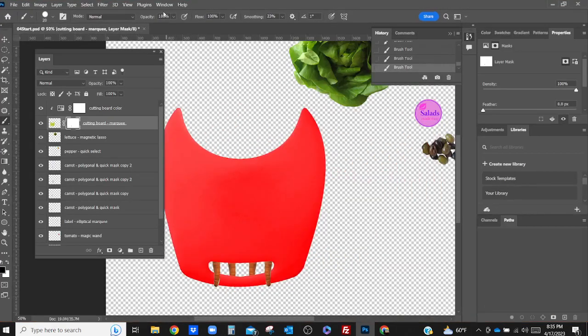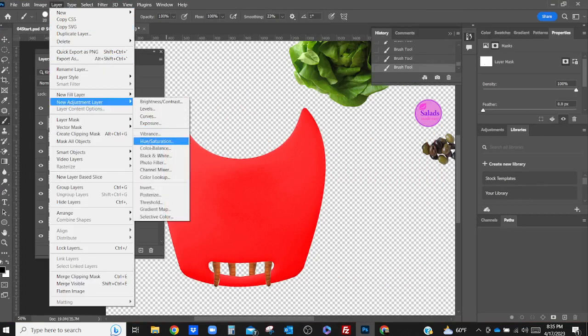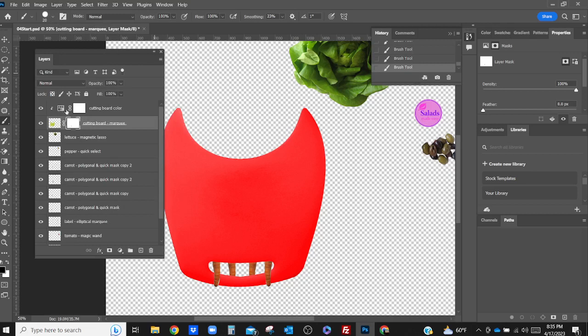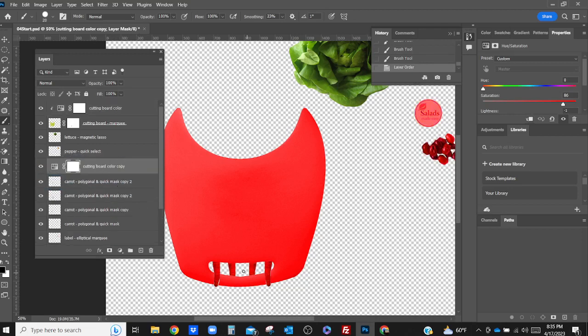The color adjustment, remember, is layer, new adjustment layer, and then hue and saturation. And know that these adjustment layers can be copied and moved. So for instance, if I wanted to turn the carrots red, as you can see, there's copies of the carrot here. So I'll just go ahead and turn one of them red. You see they're all red right now because it's applying it to all of them. So I could probably even just go ahead and do this, Alt, and now one of them is red.